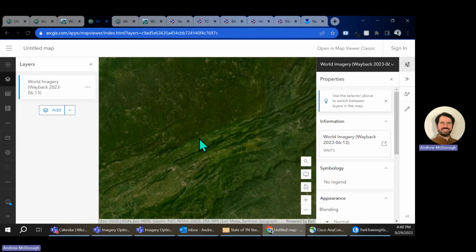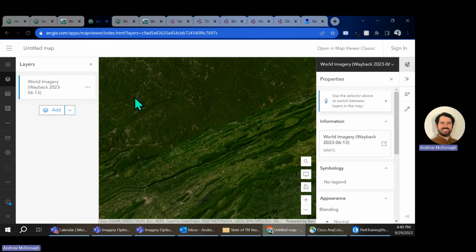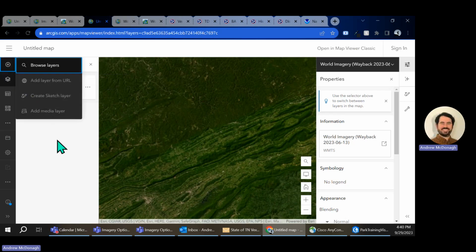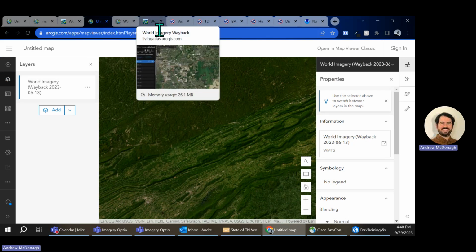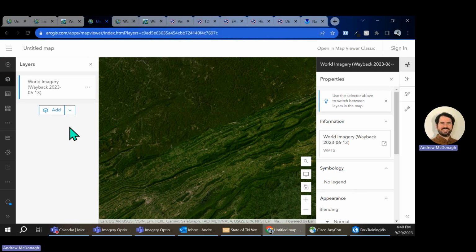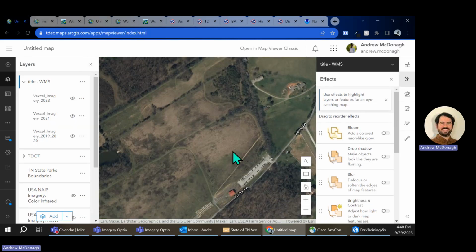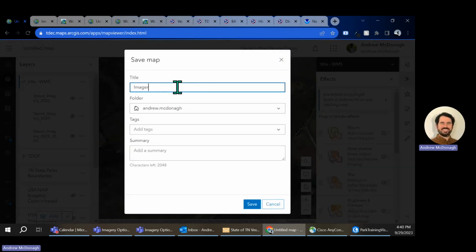So you're able to add that imagery to a new map, and then you might go through the process of adding back those layers. With this process, you really are kind of creating a new map to work on, but you can add all those imagery through the different options that I showed you to this map to compare and contrast it over time. When you're done working on your map, you want to make sure you can save this. So you click Save As, I'm going to call this imagery demo.